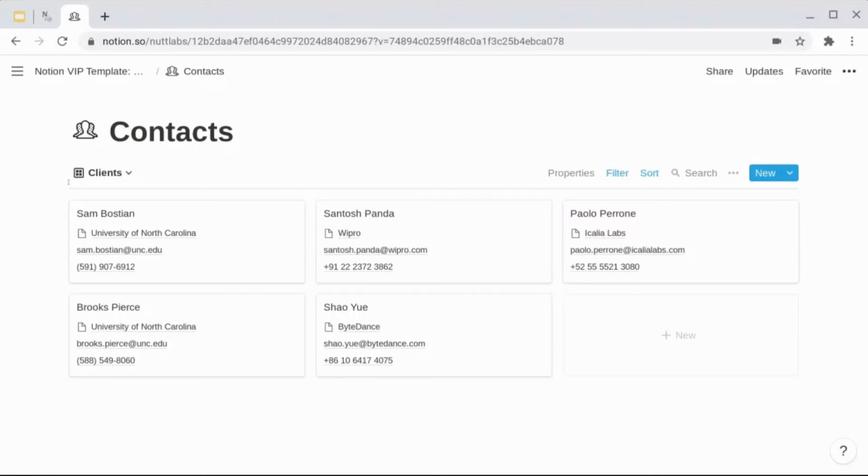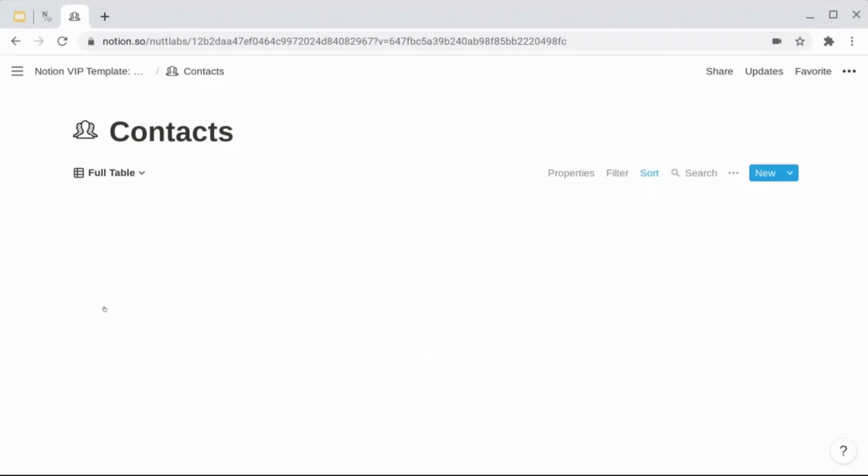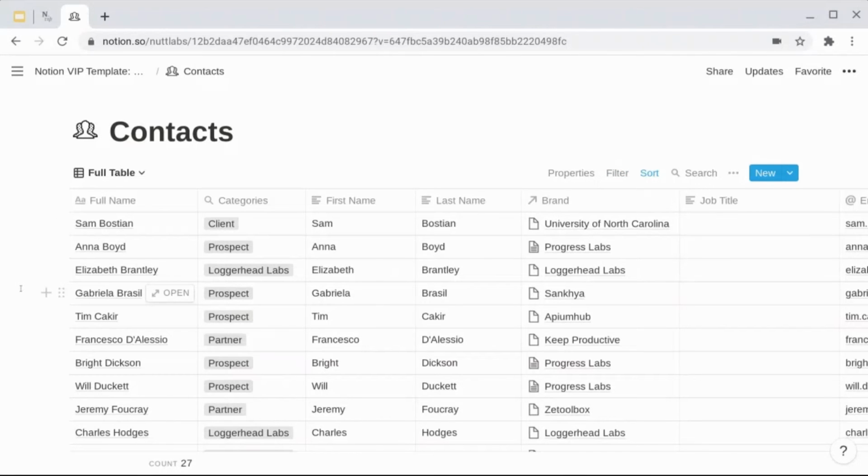And your contacts database is going to include the same categories, but those categories are going to be automatically populated. So let's look at the full table view of contacts. And these properties are going to be similar to what you would see in a conventional CRM. So we have the full name as the title property, and then the category is automatically populated.